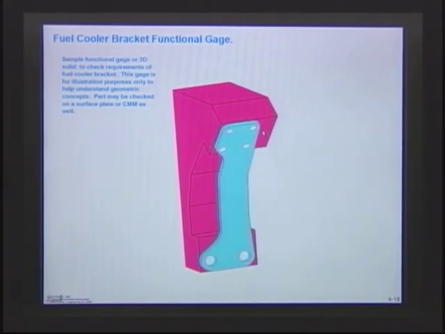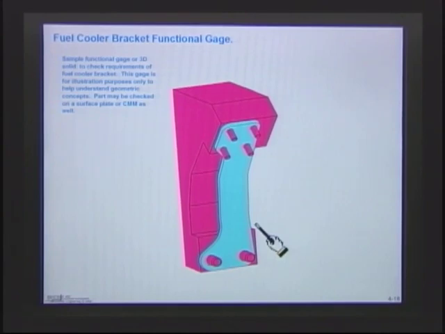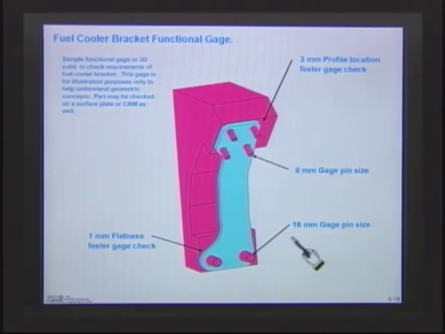Now here's a little functional gauge that I drew up, to give you an idea how the part would fit on this gauge, and to just check the things that we have done. You see it's a gauge that would look like this. We have that back face. We would take the bracket and mount it up against that face. These are the two pins that are going to hold it, and those would be virtual size pins. In fact, let me put up the tolerances on those pins. Here are the sizes. These would be 16 millimeter gauge pin sizes. Right? That's going to be the virtual size. You take a look at the drawing, then you compare these gauge pin sizes.